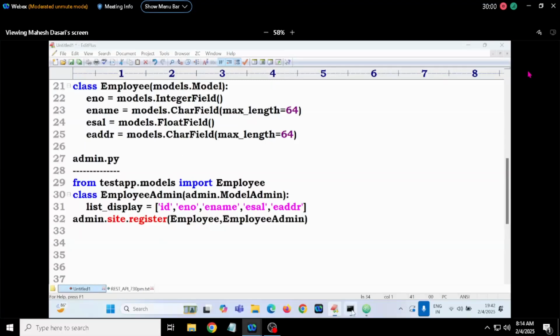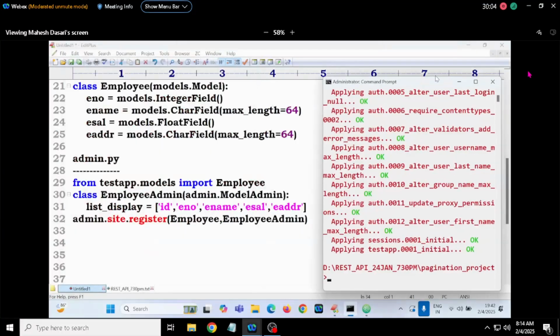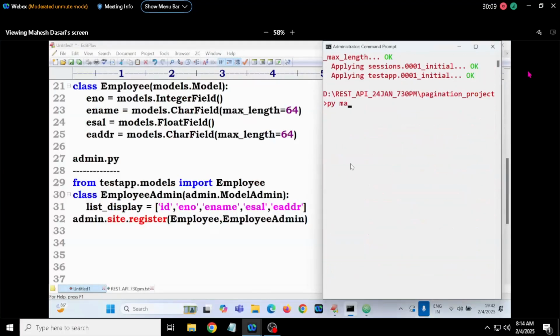So I want to create the superuser. I will create the superuser with manage.py createsuperuser.